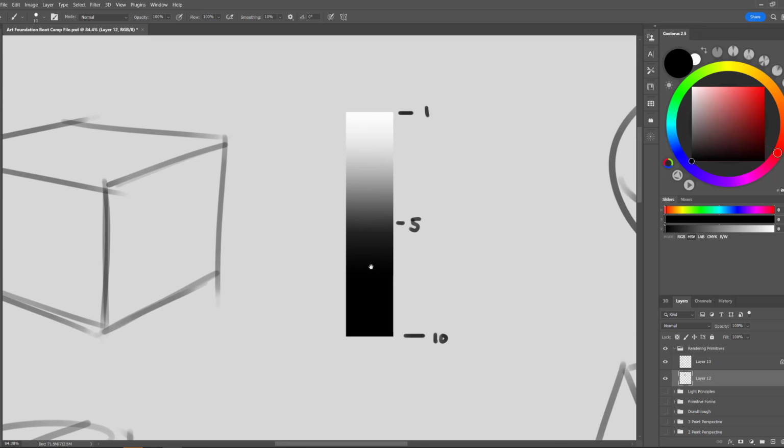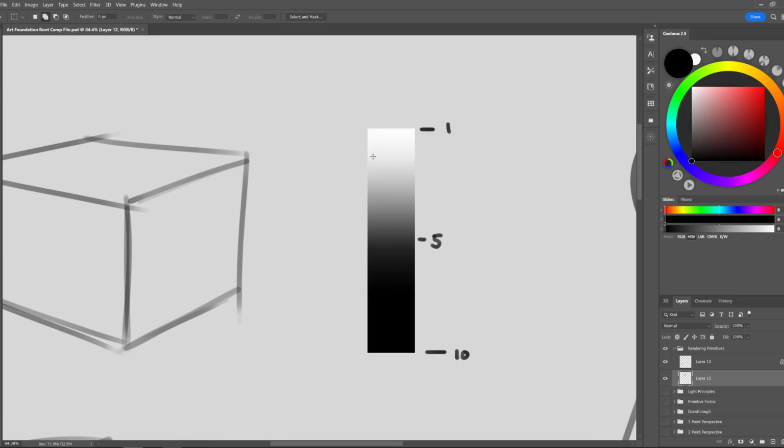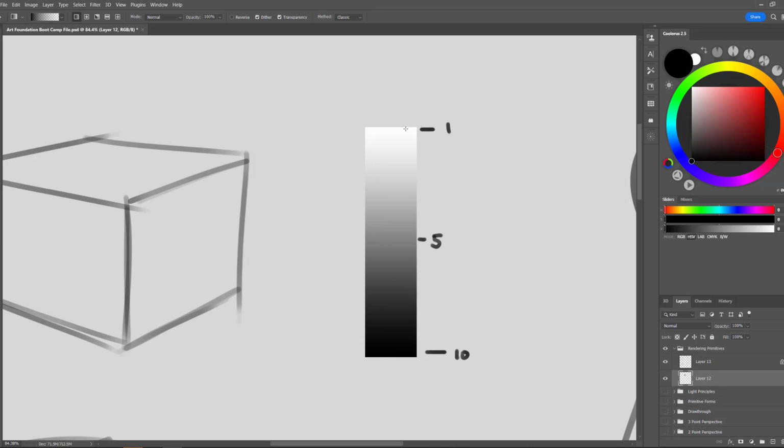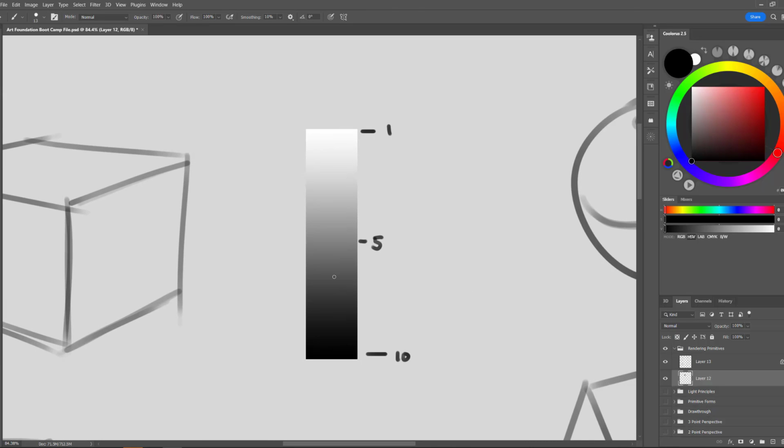So halfway between, actually no, I'm going to fix this. I'm sorry. I'm going to do this, and I'm going to go up halfway. No. There we go. So this is your value scale: 5, 10, black at the bottom, white at the top.